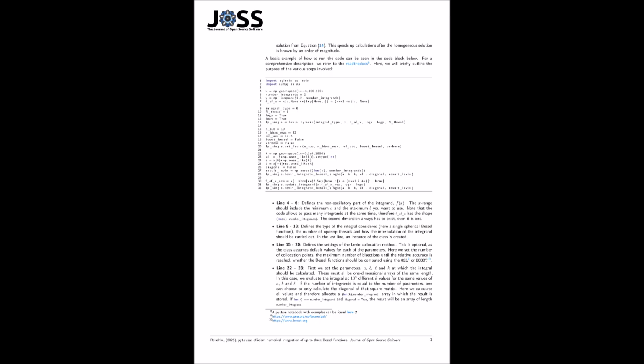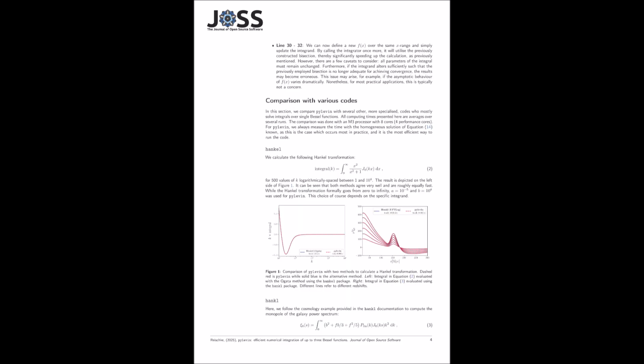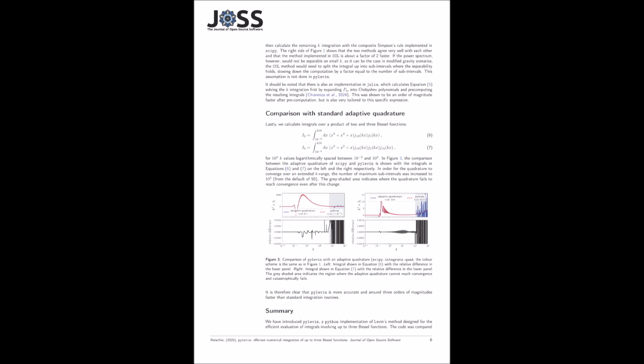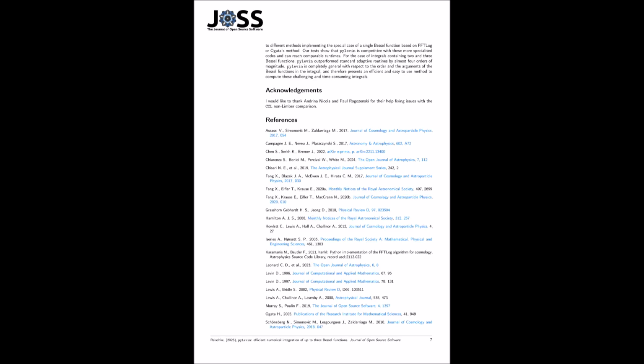Exactly. And there's another crucial aspect to consider as well. What's that? PyCCL's method relies on an assumption called separability, which means that the function you're integrating can be neatly split into separate parts. But in some cosmological models, this assumption might not actually hold true. And that's where pylevin has an advantage, because its approach doesn't depend on this separability assumption. So it's kind of like pylevin is that friend who's always prepared for anything, whereas PyCCL is more of a specialist who might struggle when things go off script. That's a good way to put it.